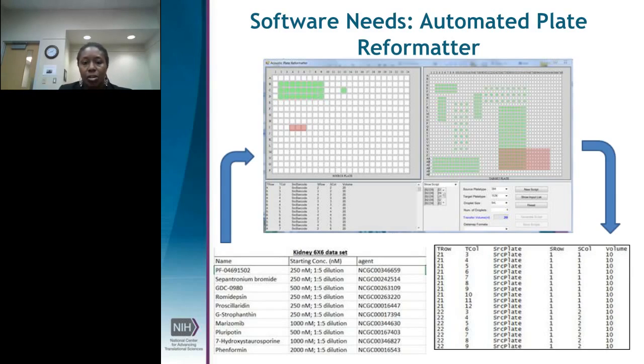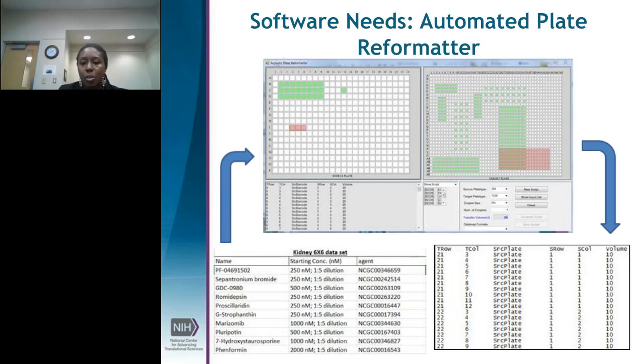And then one of the challenges with that is that we basically need to take these compounds, put them on a 384 well source plate in a format that is able to plate this experiment as they want. And we also need a map generated for this source plate. The other thing that we need is a reformatter, or a way to actually take that 384 well plate and say, okay, after my experiment is done, when I've done this plating, what is my 1536 well plate going to look like? Where are the compounds at? Where has compound A been plated? Where has compound B been plated? And how is it arranged on the plate so that our bioinformaticians can actually do their data analysis?